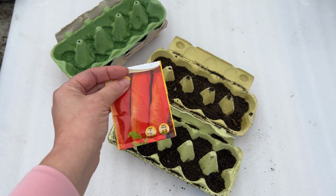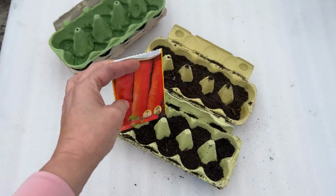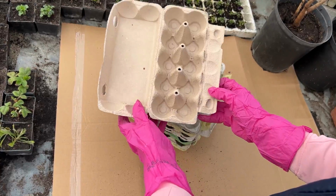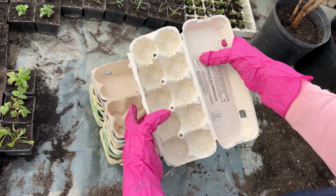This method works well when you have limited space in the garden, but still want to grow beautiful carrots without thinning. Let me show you how to prepare these containers for planting.